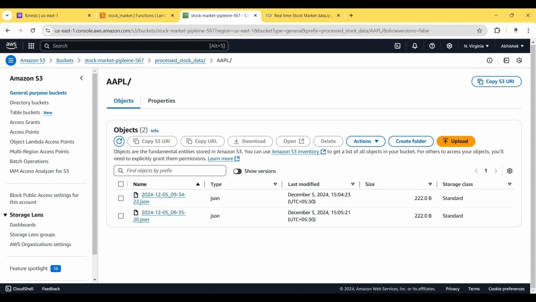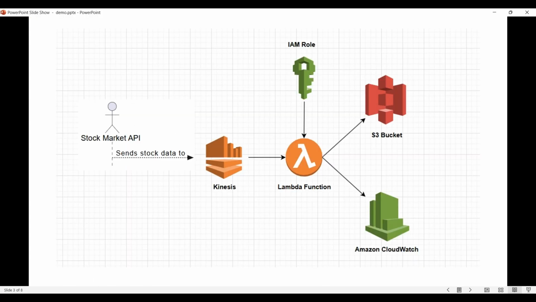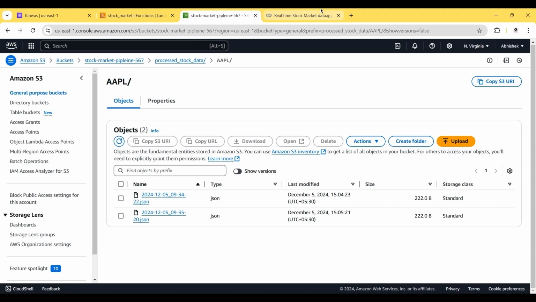So this is all about our stock market data pipeline. We have implemented this complete architecture, and you can follow this video to do it by yourself. Instead of a stock market API, you can take anything. For example, you can take a real estate API and just change the Colab code and it will work according to you.